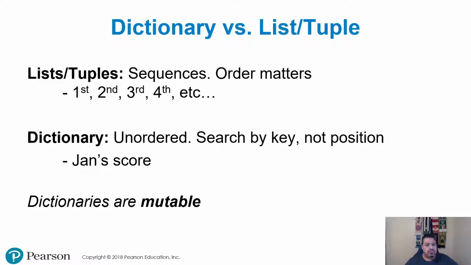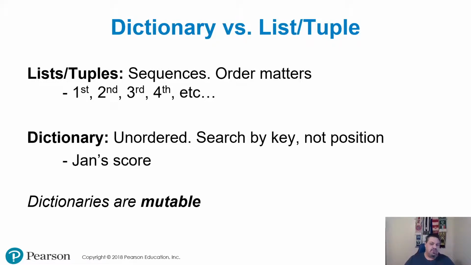But there's something to really consider as we start going through this. The important thing here is lists and tuples are a sequence. Order matters. You can't just say, "Hey, I want the sixth item in this list," without actually having to iterate through it. You can grab the sixth item, right? But you need to actually know what number is what and where they all are. You can't just jump in and say, I want the one that has this name associated with it.